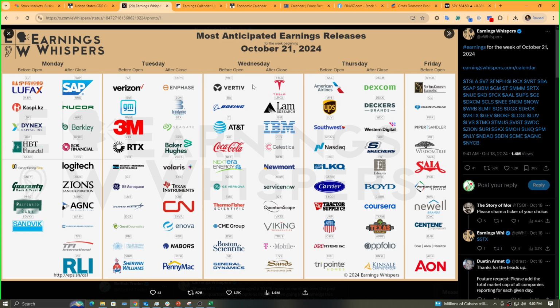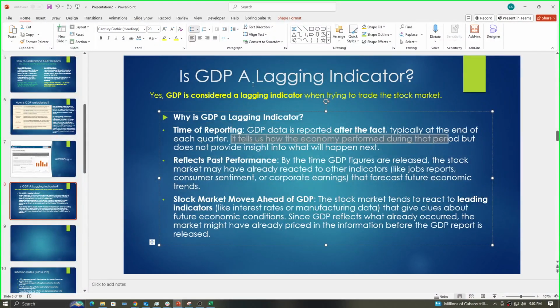Now, if GDP is a lagging indicator, so for example, what is a lagging indicator? Like your 200-day moving average, your candlesticks are lagging indicators, right? Because the price has already happened. When you're reading your candlesticks, and the price goes up, the candlestick reflects that price. That's lagging. That's hindsight. If I go look at a chart right now and say, yeah, man, we should have got in right here. Yeah, shoulda, coulda, woulda, right? All of that is hindsight.